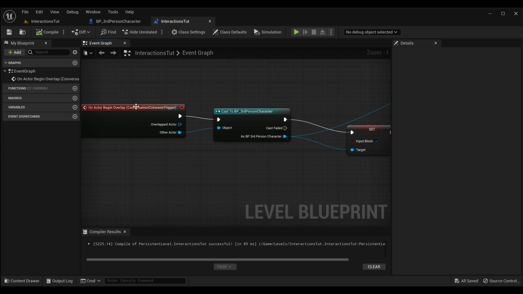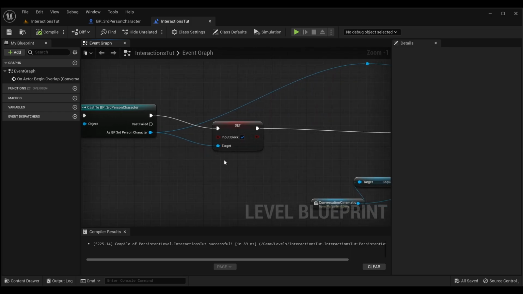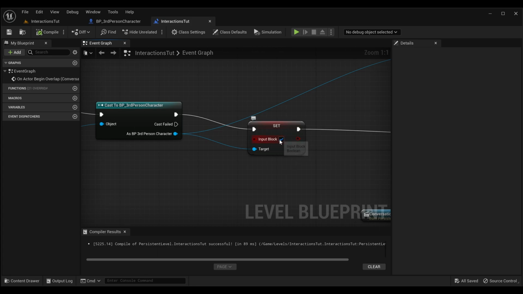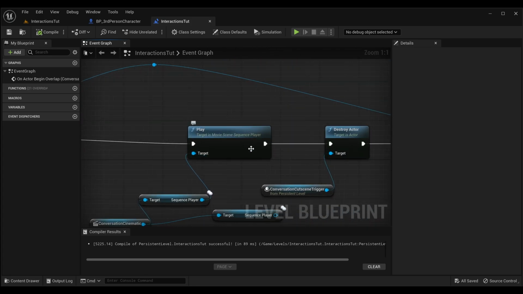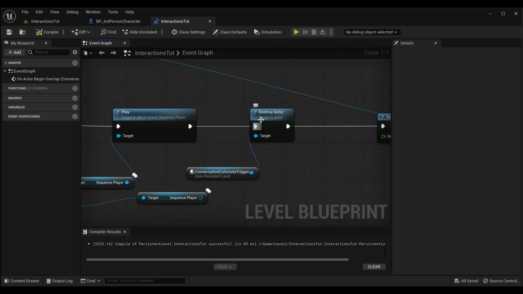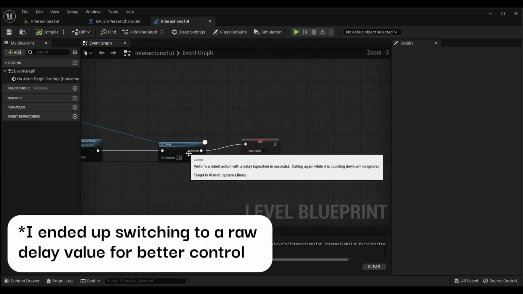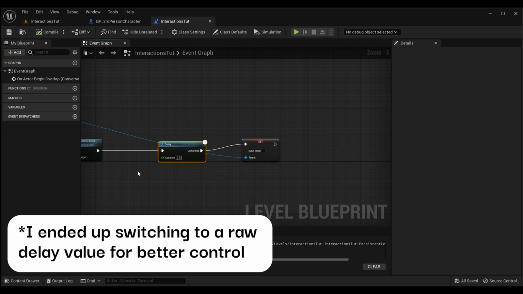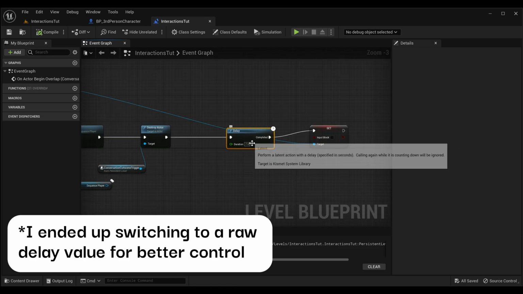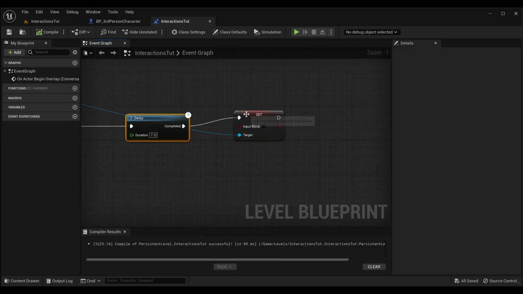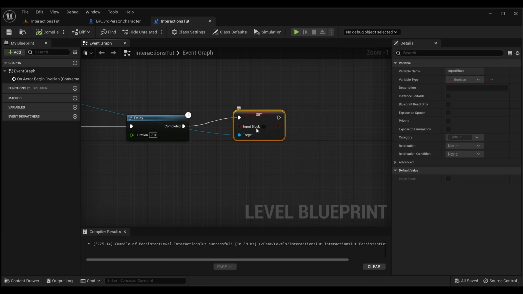So now we're picking up when we trigger, when our character walks through the trigger box. At that time, we're going to set our character to not be able to move. We're then going to play a movie sequence. We're also going to, at the same time, destroy the cutscene trigger. And we're then delaying so that the next steps trigger after our sequence is finished playing. And then after those 7 seconds, we're then switching our character back to having no input block.